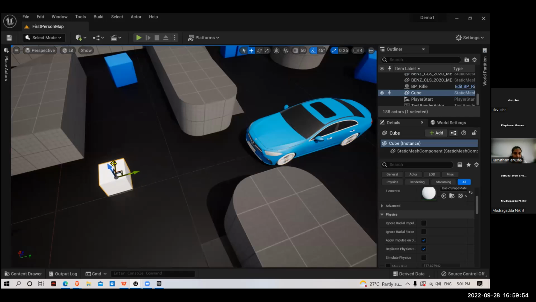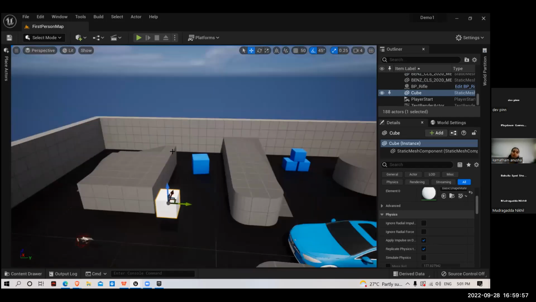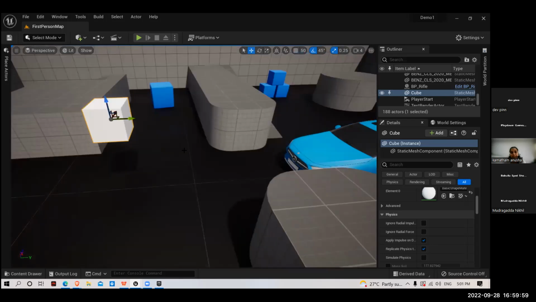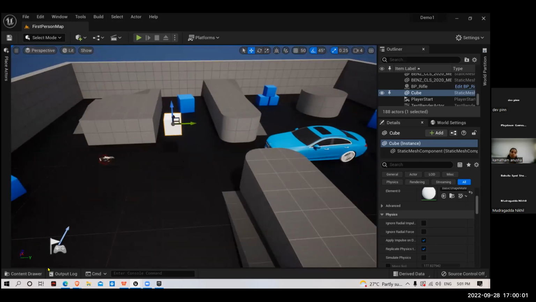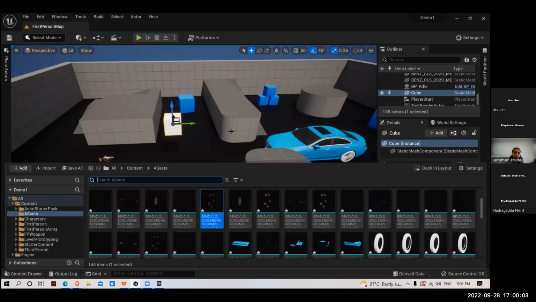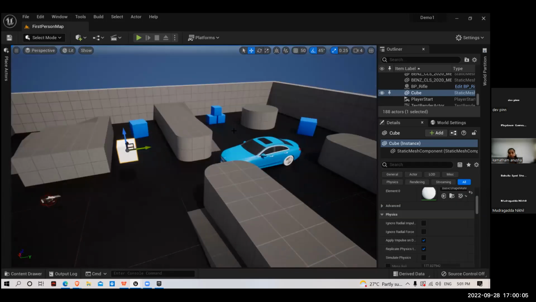You can add them. So these are the different ways we can import different assets from different sources and the marketplace.